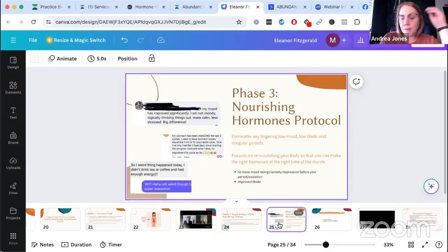Through supplementation primarily. However, your supplements, this is a frightening number. If you have not addressed the root causes of getting your liver nice and healthy and getting the gut-brain connection nice and healthy, you're only going to absorb something like 15 to 20% of whatever supplements you're taking, which means everything else is wasted. So this is why I don't start with supplementation right out of the gate for the majority of women. This is why we also leave the nourishing of your hormones to the very end of the process. And so when you think about nourishing your hormones through nutrients, I want you to think about your estrogen and your progesterone like buckets.